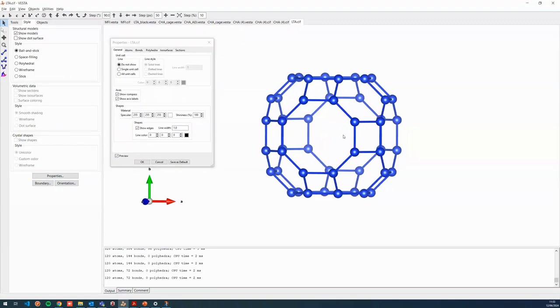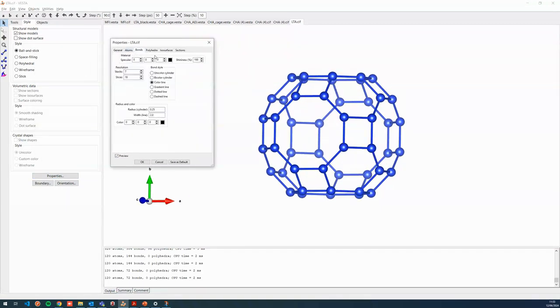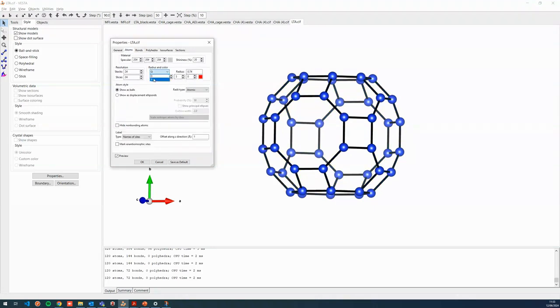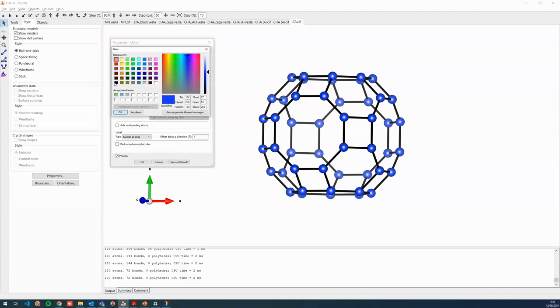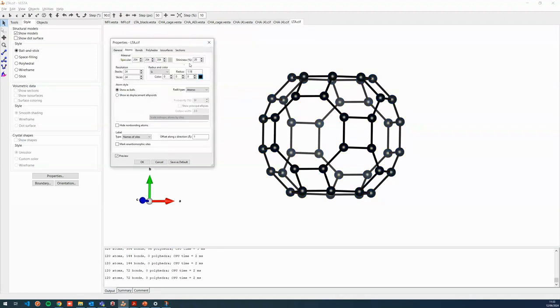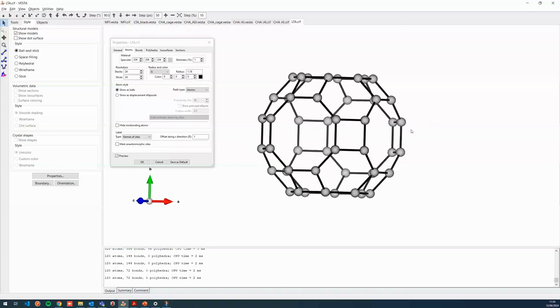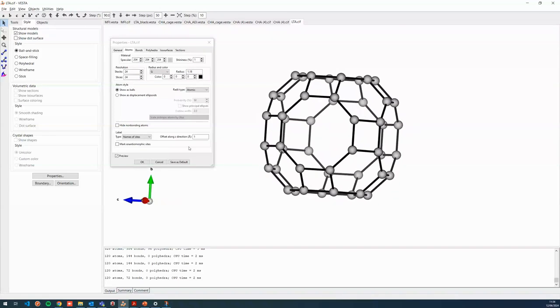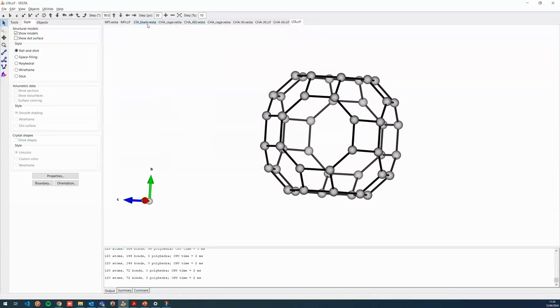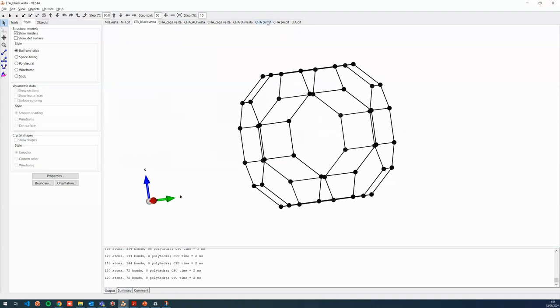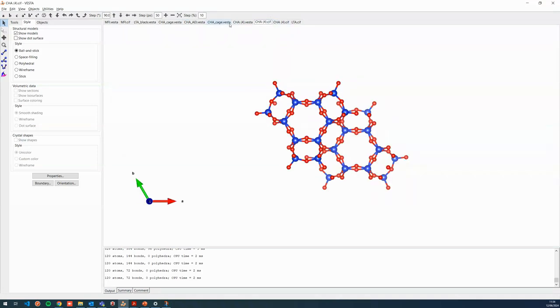If you go to properties, you can play around with them for sure. Let's do a basic one. Let's make it black. Let's make the icons also black. Again, I'm going a bit fast in here, but really you can go through all these sections and play around with the settings, and this way you can change how it looks. So if we now get our structure, it's not completely the same. I think here I only used black.